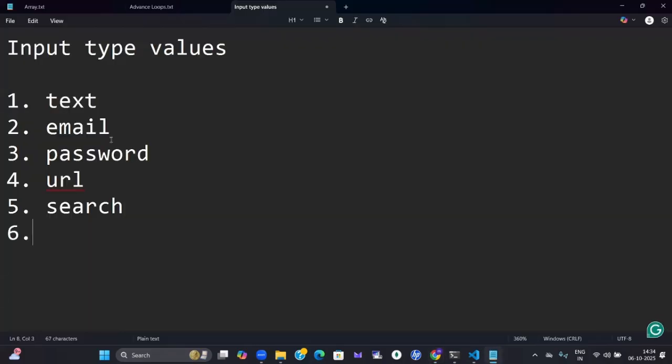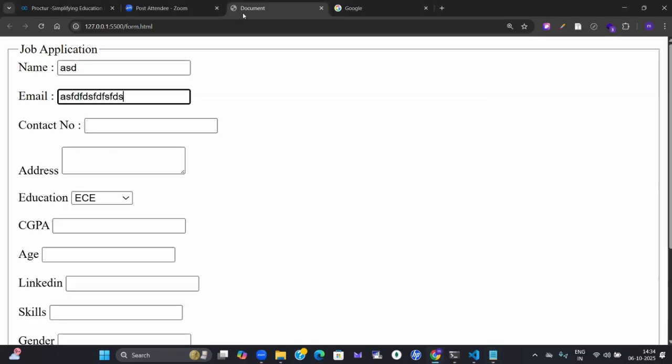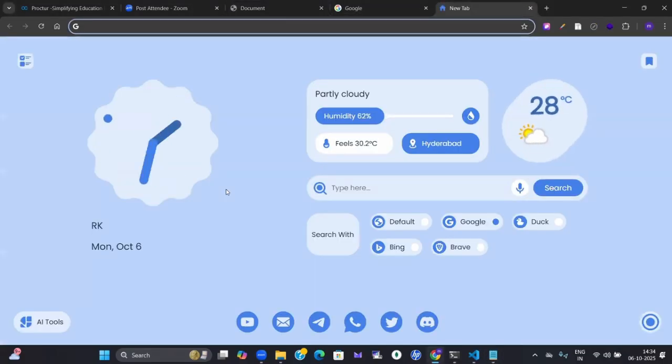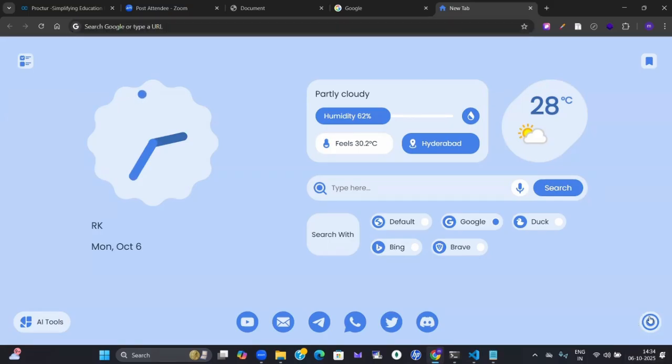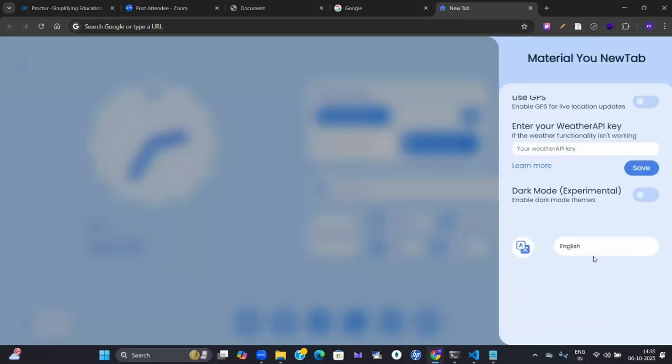So sixth one is nothing but a color. Now what do you mean by this color, sir? Now how can you say this is color? Have you ever observed in websites, if you click on a particular color, the color will change? For example, I will show you one demo here. So this is my browser screen. Now what I will do, I have an option to change the colors.